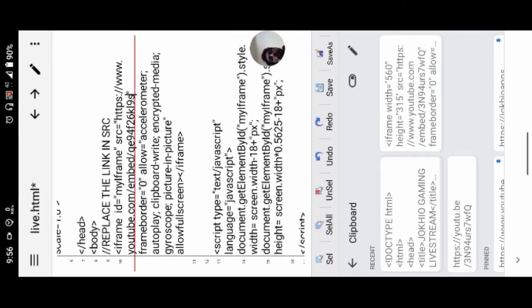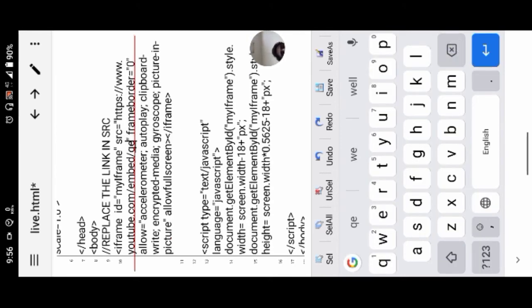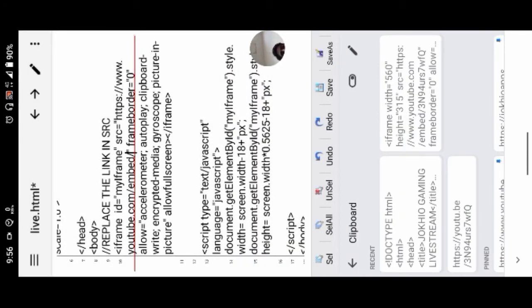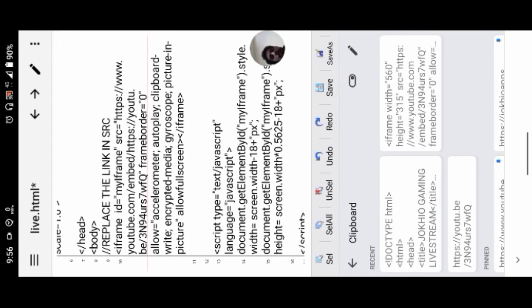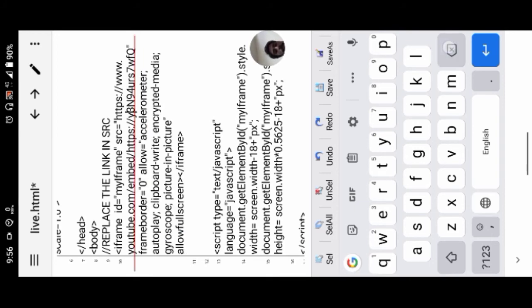Now in that you have to replace the video ID. Okay, so remember previously we have copied direct link. In that the last section, after the slash is our video ID. So we have pasted it and save it.